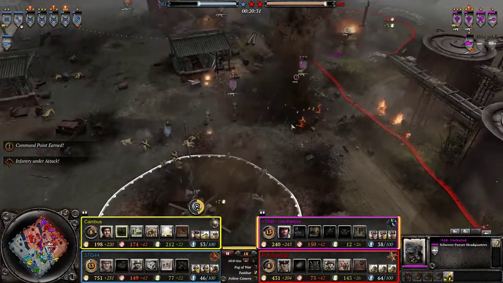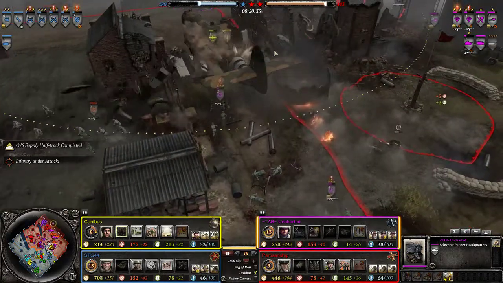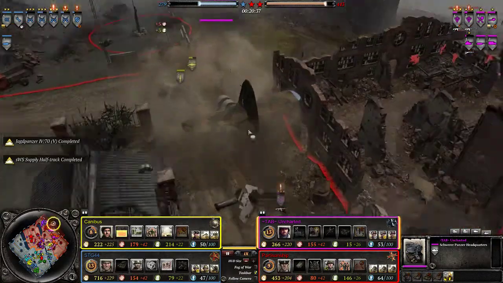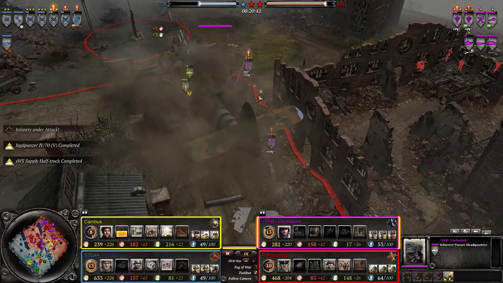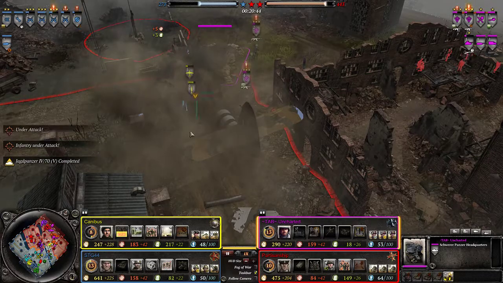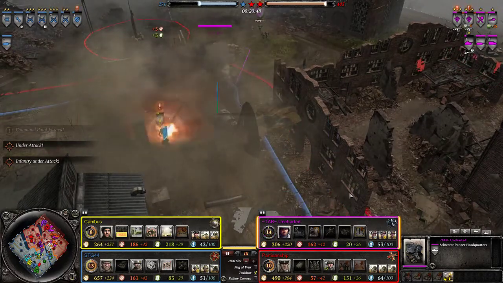Nice kill there. He needs MGs. And Commando's coming in on the retreat. This could actually wipe a squad. Here we go. No, it was right into, oh no. The Schwerer Panzer, he goes right into it. Why? Why, man? Why?